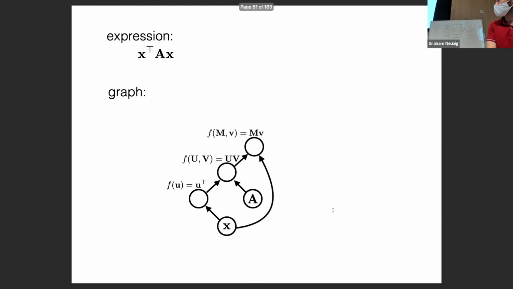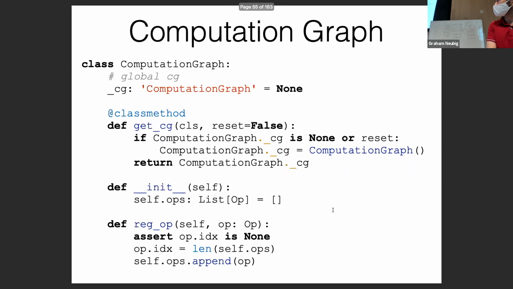And so then the next thing that we're going to be doing is defining in our backend code what a computation graph looks like. This is just the way to get the computation graph. But the computation graph is also just a list of operations.